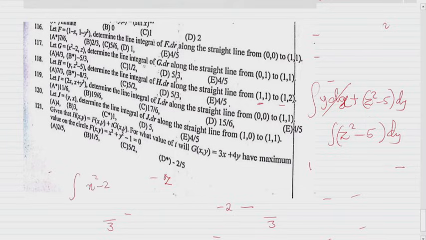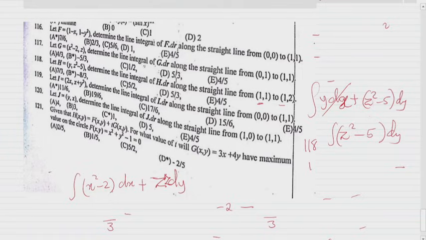So one thing is, for the first one, 117, I said integral of x squared minus 2 dx, and then plus z dy. So now, this is what you will do. In case of this one, the z is not given here. So you think of it this way. I'm talking about 118 that I'm solving here.